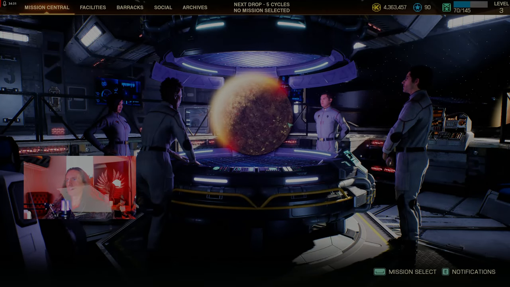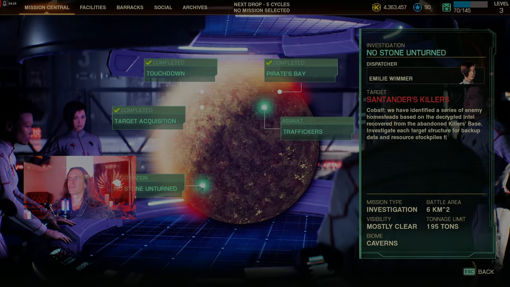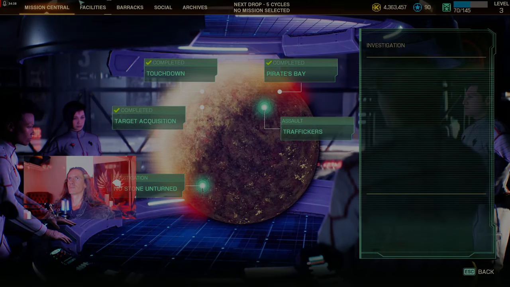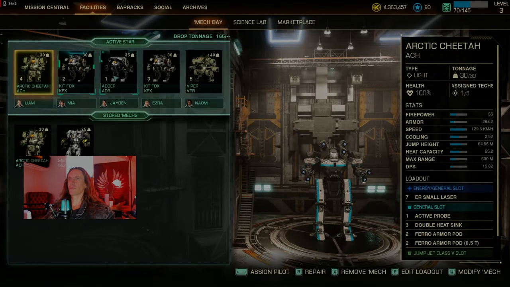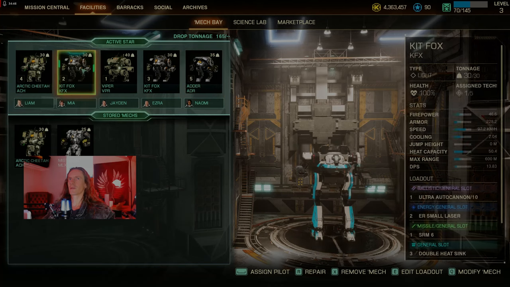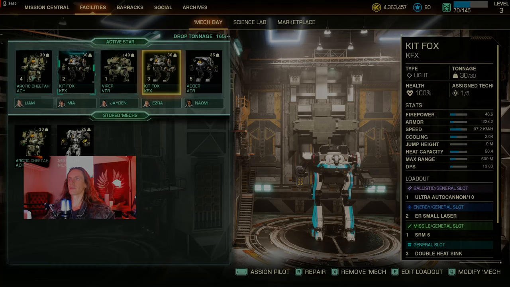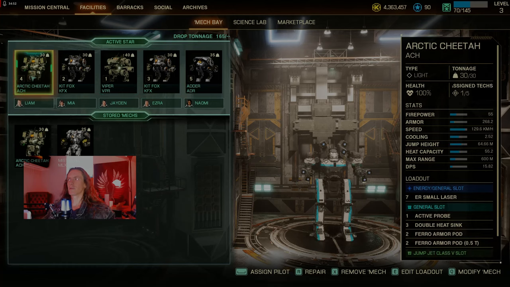All right, let's try this. What's this next one? Oh, yeah, we did the prompt for that. We want to switch back to our Viper. I think these guys are good. These double Ultra Autocannon 10s are serving us well, I think. This Arctic Cheetah laser beam death machine is doing pretty well for us.